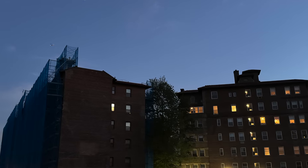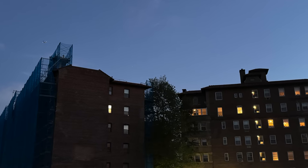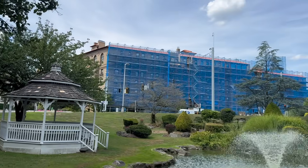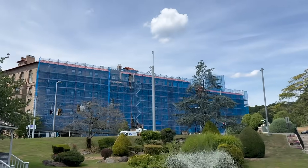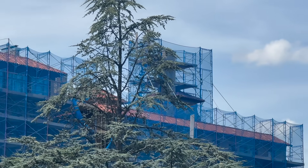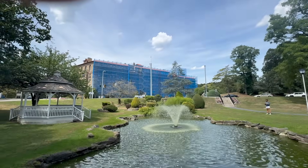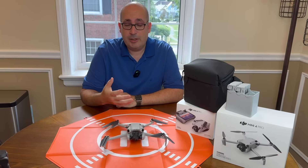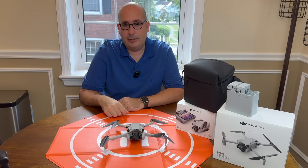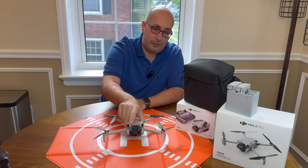I immediately looked up and saw the drone falling, but then it just went black and I couldn't really see where it went. As you can see on this building, there's large scaffolding with mesh all over it, which made it really difficult to locate the drone. I hit the find my drone button and tried to sound the audible alarm and lights, but the controller lost contact with the drone, which got me immediately concerned that the battery came out and I'd never be able to find it. So I started looking all around the area with a flashlight and scoured the area. I even climbed onto the roof of my car to get a better vantage point to look onto the scaffolding. I just couldn't find it anywhere, and I basically left that night and went home distraught that my very expensive, really cool drone was missing.